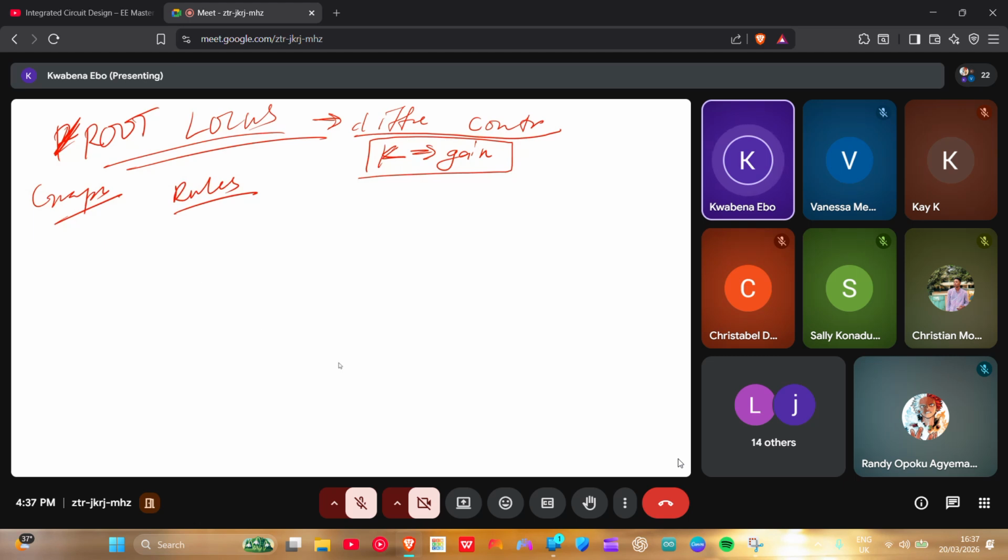Okay, so the root locus part is going to be very slow. I'll try to look at the slides to do it. So I'm sorry if from here we're going to be slow for you.